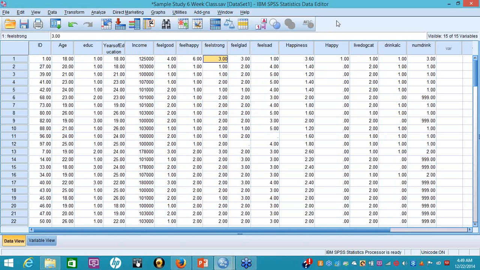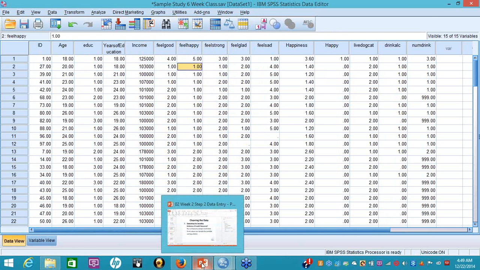We could just go in and put a 5, and then it's fixed. And we can go on with our analysis. So that's looking for our invalid responses. Okay, so not too bad.